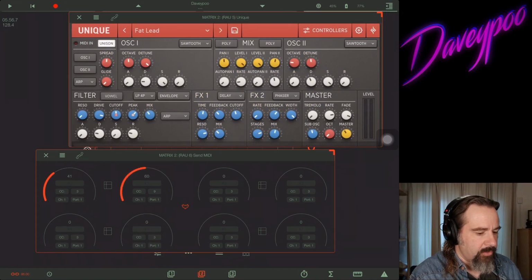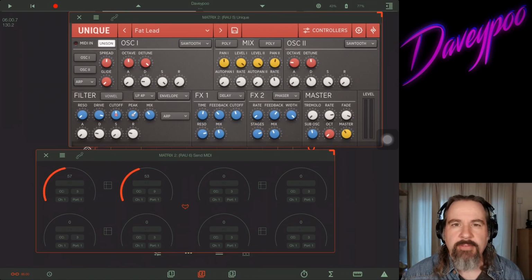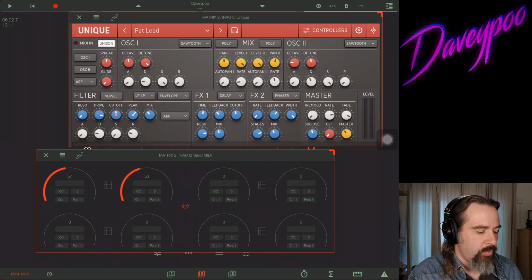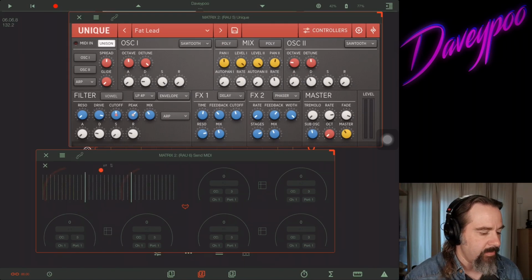Now that I've got these learned, apeMatrix has a bunch of LFOs. Why would I want this? Well, if I click here in the middle on this XY pad, check this out.